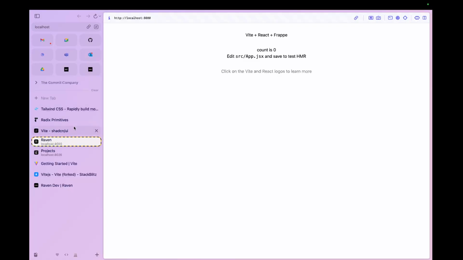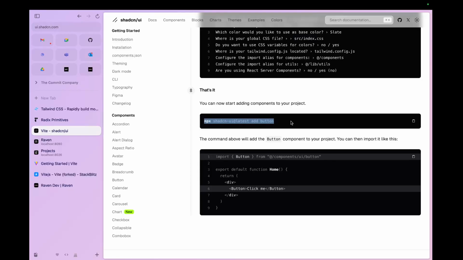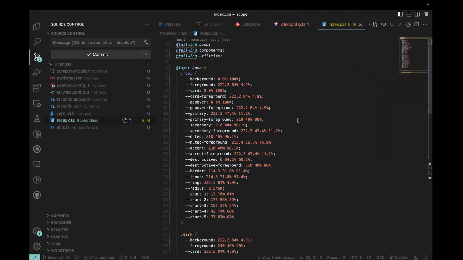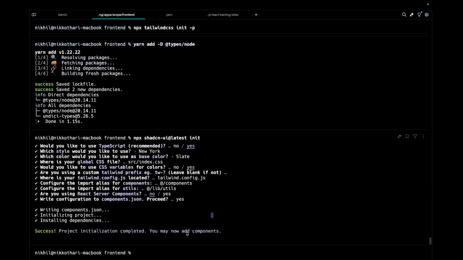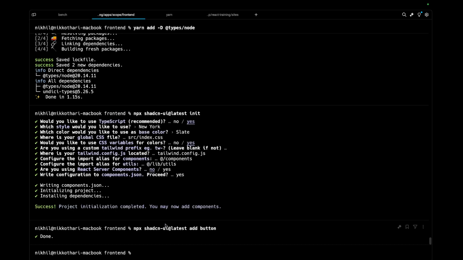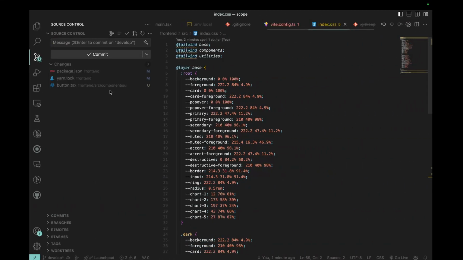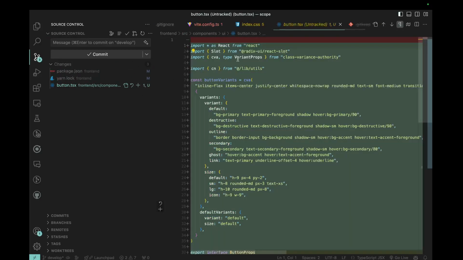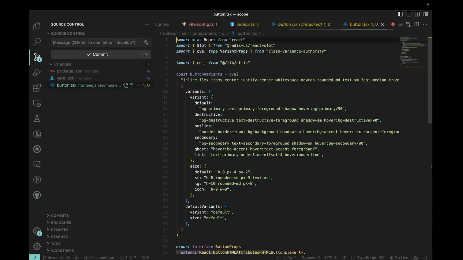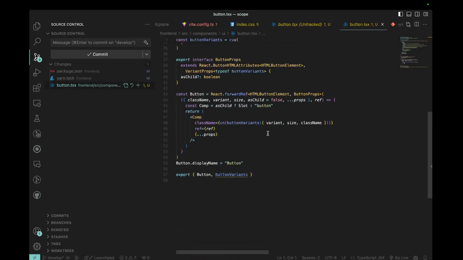So, what to do next? We can add components from shadcn now, right? And we'll need a lot of these components. So, base shadcn and Tailwind setup is done. I'll add the button component from shadcn, and then we'll use the button component. Okay, cool. Once I did that, you'll see that in package.json they've added, from Radix UI, React Slot. But the button component is nothing but styles, etc. Because at the end of the day, it's just a simple button, right?